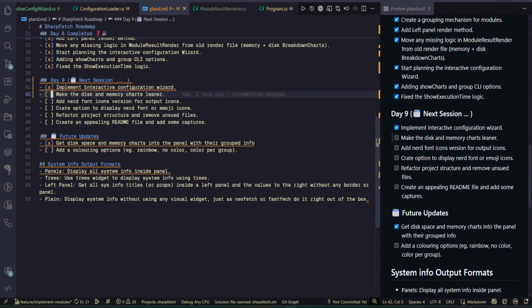Okay, now we have to make the disk and memory charts linear. Create option to display nerd font or emoji icons.